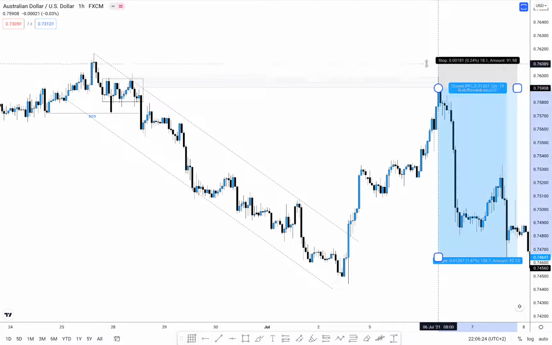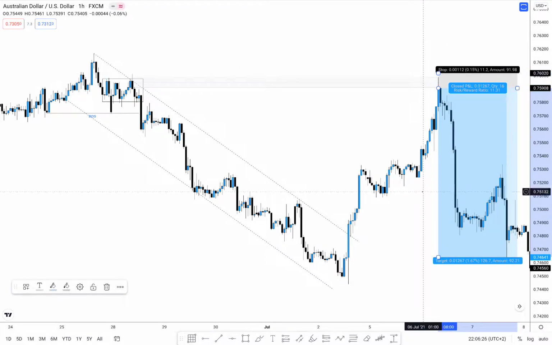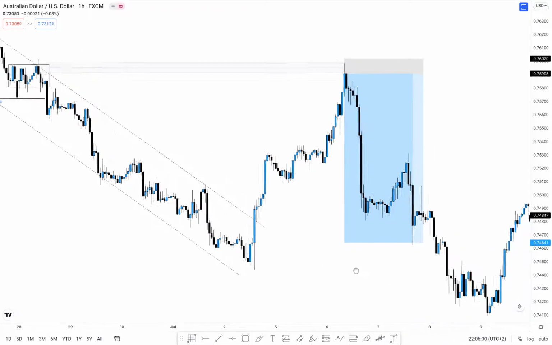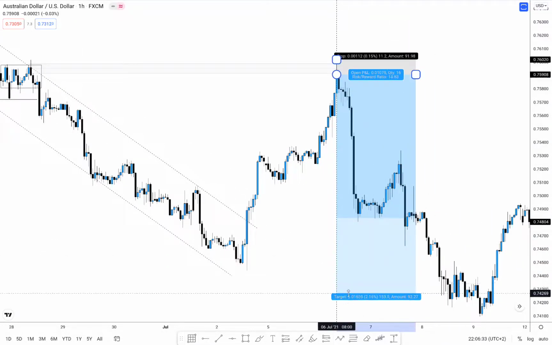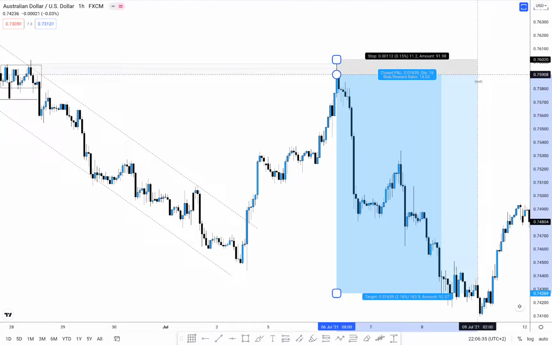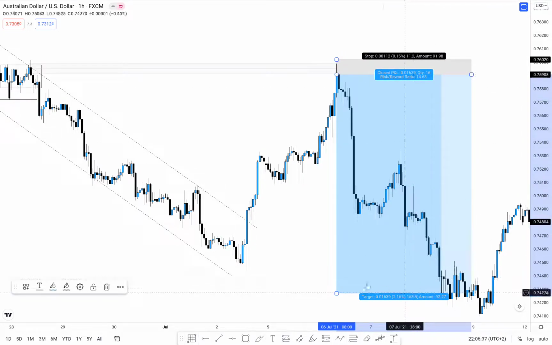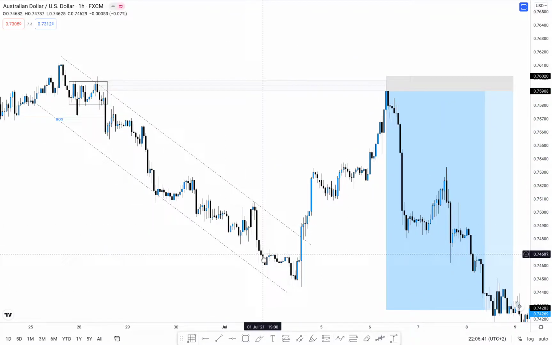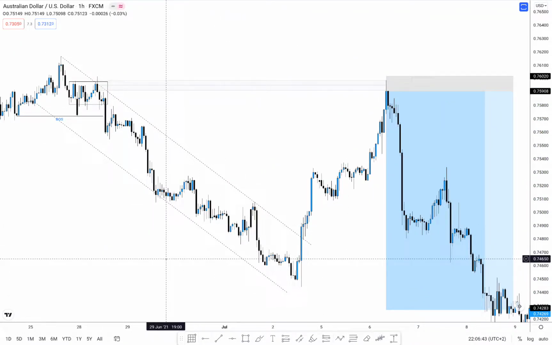Look, imagine all we needed here was the 11 pip stop loss to make 126 pips. Imagine it's still tanked. We could have held it all the way going down, guys. All the way going down. 163 pips. We're not worried about double bottoms, double tops, and all these fancy stuff, right? So we're going to get into supply and demand.